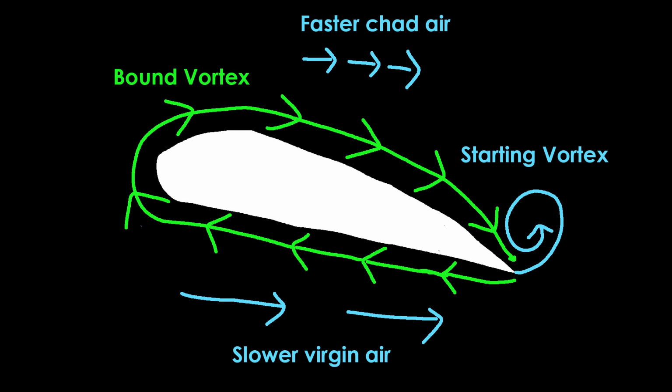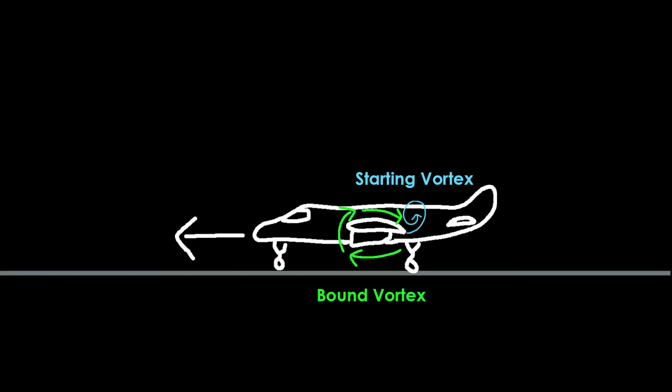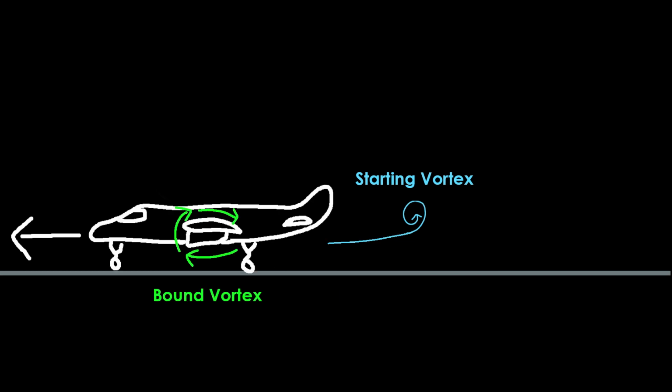Therefore, air flowing over the wing will be accelerated with the direction of the bound vortex, which does, via Bernoulli's principle, decrease the pressure above the wing. The bound vortex also makes it so that both the upper and lower streams passing over the wing meet at the trailing edge and not just near it on the top side like our starting scenario. This is known as the Kutta condition, and every time the plane changes its speed or angle of attack, the Kutta condition is essentially reset and the starting vortex forms again. After the condition is met, the starting vortex is then shed downstream in the wake of the aircraft while the bound vortex remains bound to the wing.